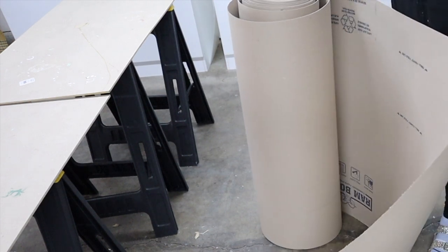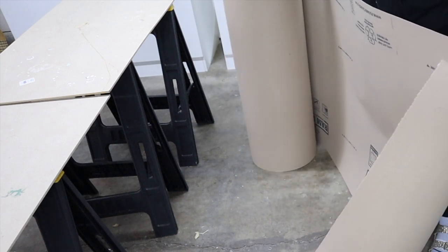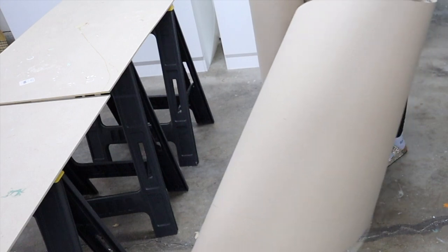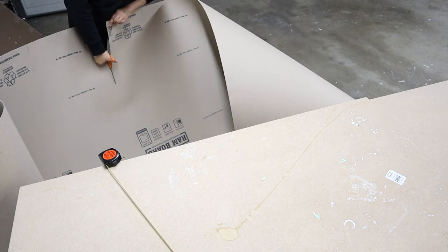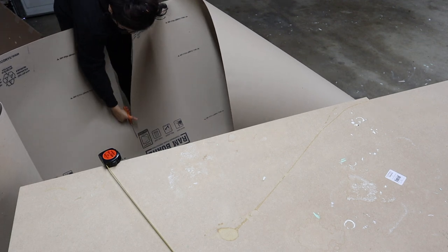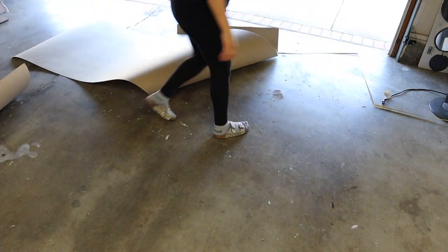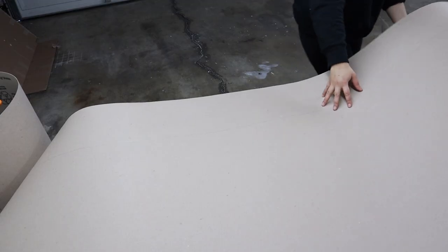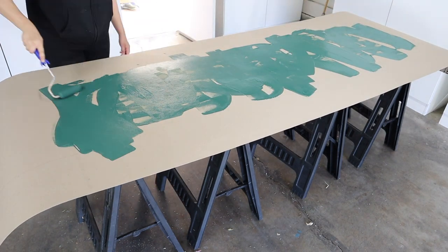On to the next project: creating those stunning painted arch walls. I like to change up my design a lot and I wanted a solution where I didn't have to actually paint the walls, so I went with this option. I used RAM board, which you can find at Home Depot — it's basically a cardboard-like material but very durable and sturdy. I decided to cut out panels and from these panels create arches on the wall. I went with a teal green color by Bear Paints.